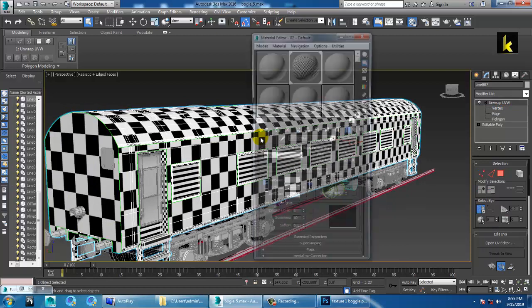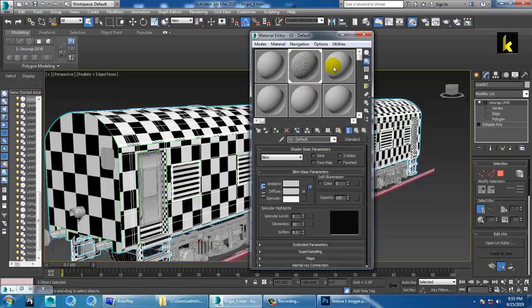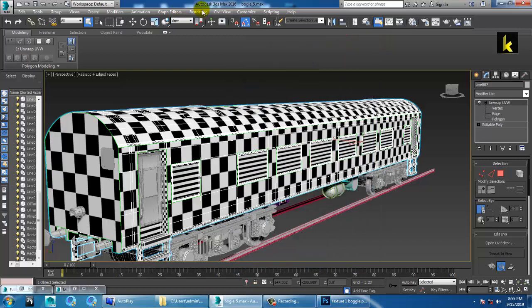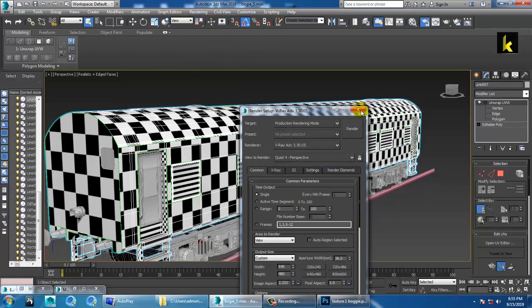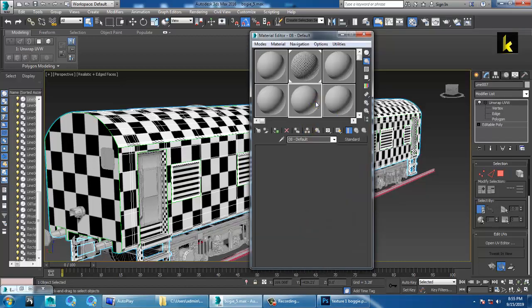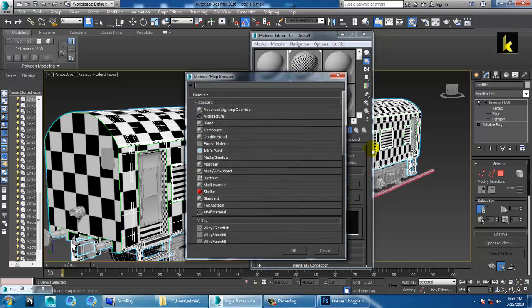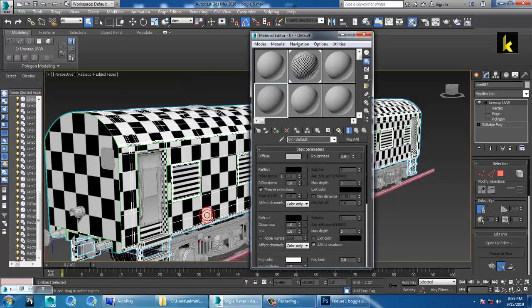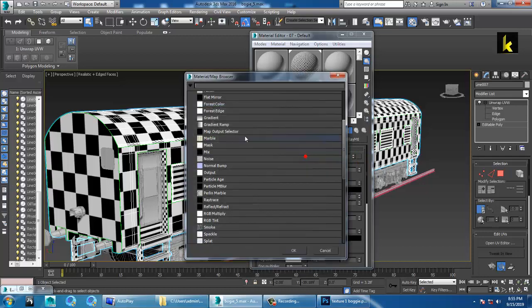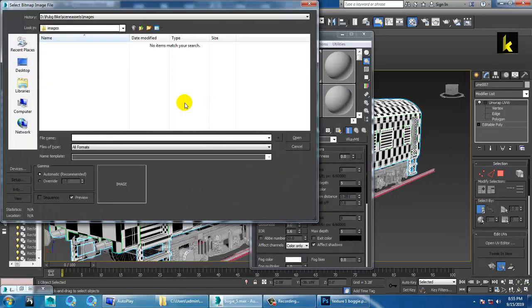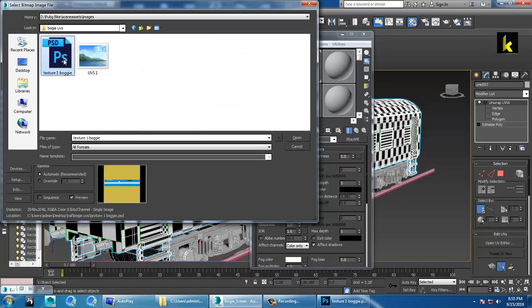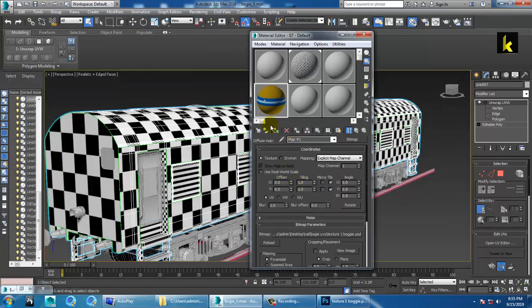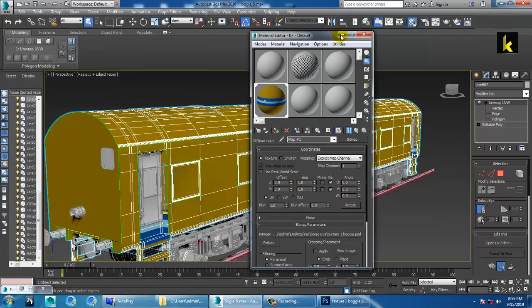Let's go into the mental ray. Oh sorry, I'm extremely sorry, we'll go into the V-Ray part. You can assign it: go into Rendering, Render Setup, and activate the V-Ray option over here. Go into this material, the standard, assign a V-Ray material, go into the diffuse, and call this bitmap. We have saved this bogie UVs, so you can call it over here, assign it, and check this out.